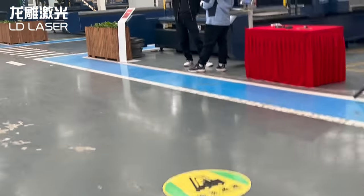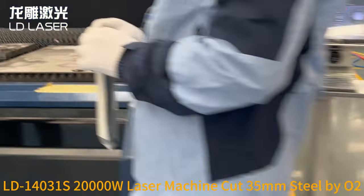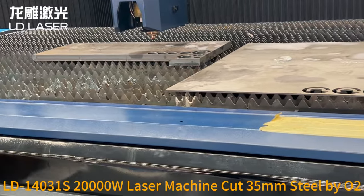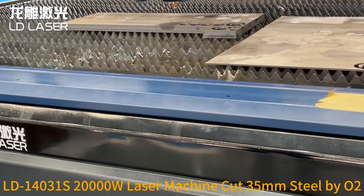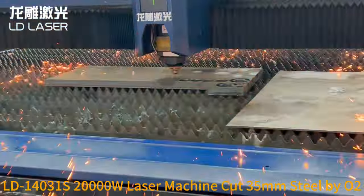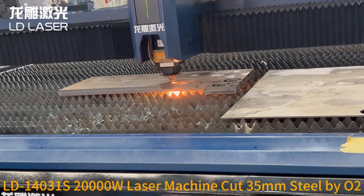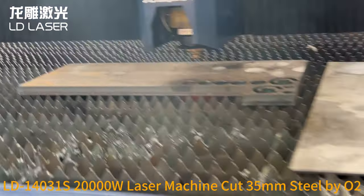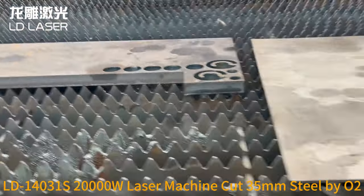And let's keep working. We also have other different powers. This one is 20 kilowatts. We make some sample cutting. Now we will do 20 kilowatt cutting of 35 millimeter carbon steel plate. It's the oxygen cutting method, so it will be faster, but the cut edge is not so shiny and smooth. But you can see this speed is very quick. It's cutting by 20 kilowatts, and the thickness is 35. Very good.